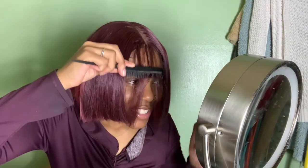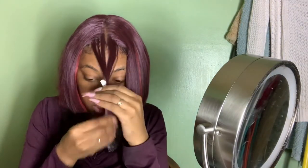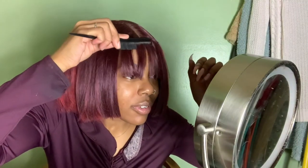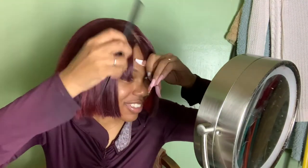No, ma'am. Oh, let's try the bang. Have to be careful. Go twist it. I think that's how I'm supposed to do it. I don't know. God, please don't let this look a mess. Okay. Okay, got a little spicy Dora going on. All right, okay, all right. It's just not cute. It's just not cute. This is not cute.